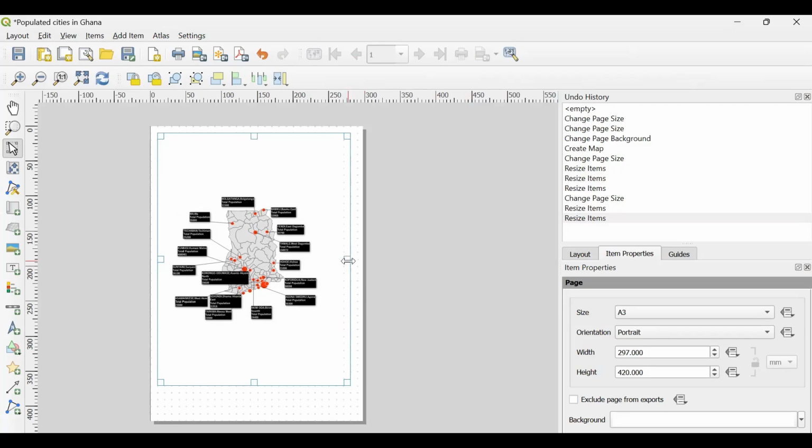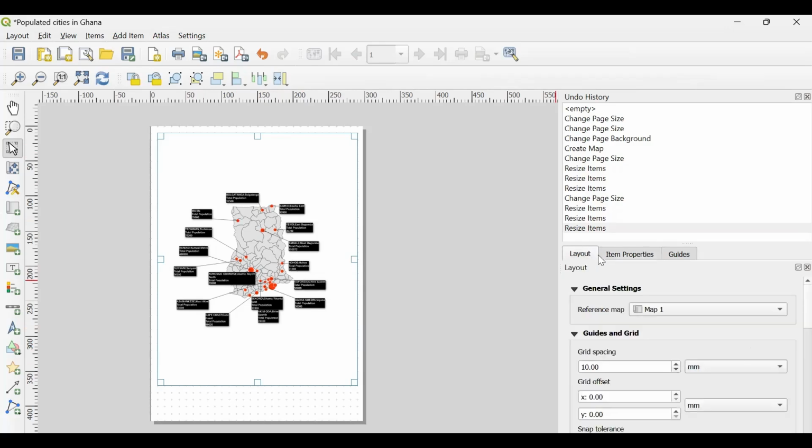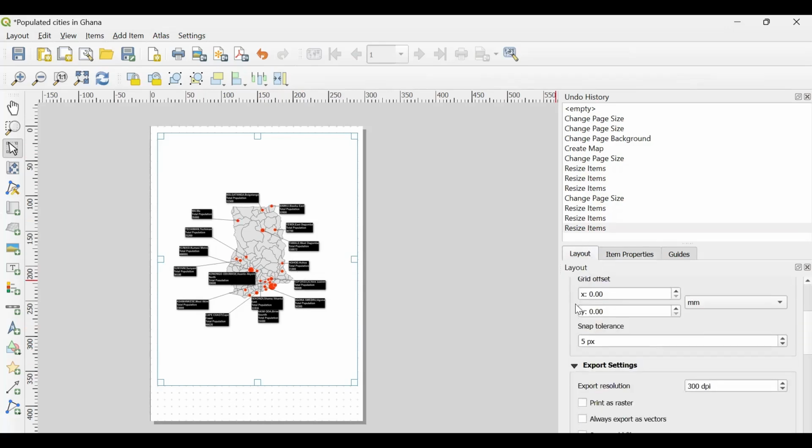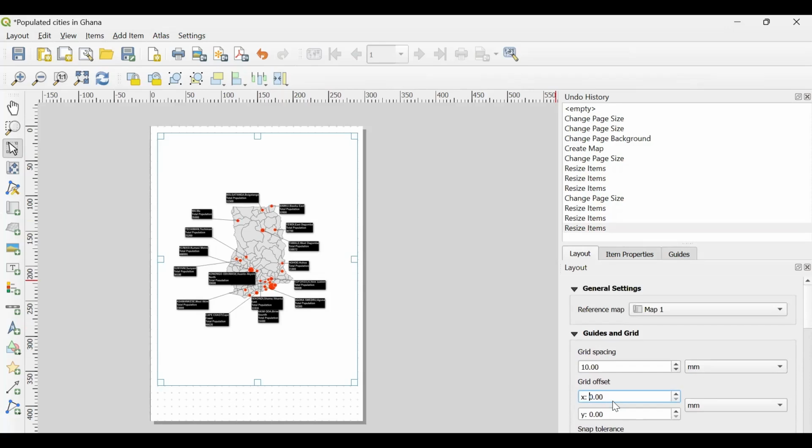Now, this brings us to what we call scales, right? We have done GIS and we interpret maps using what? Scales. So now the map is smaller in the end. The other side, you cannot work with scale there. This is the part where you can now work with the scale. So we have to adjust the scale so that the map can fill in all these areas, right? So now we go back to the layout here, where you can change the scale and things there.